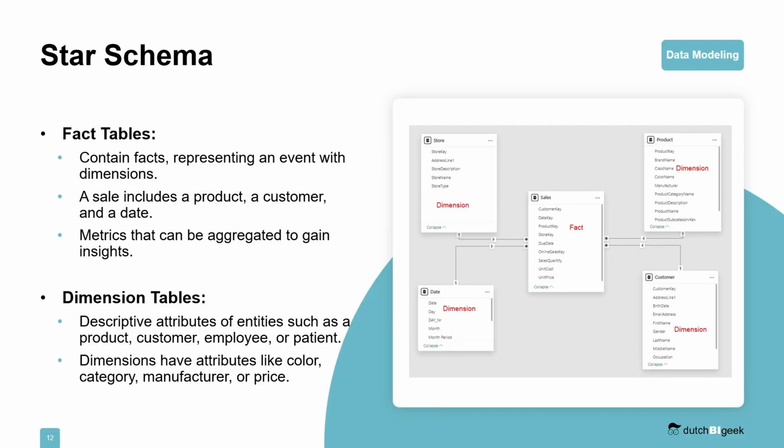And if you must make a choice about a column, a rule of thumb is to think about a bar chart. Everything on the axis are the dimensions, and everything in the bars are the facts. So that's very easy, if you must make the choice, is this a dimension or is this a fact? Think about the bar chart.